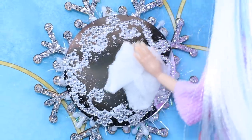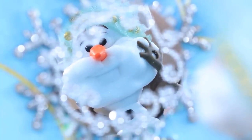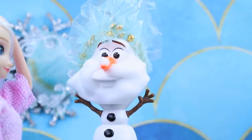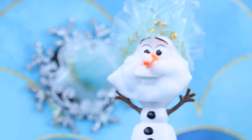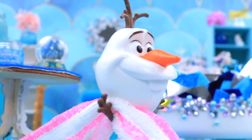Elsa loves her mirror and polishes it carefully. Here's who always leaves smudges. Olaf, stop messing around. Do I look like a poet? Oh, I need to go to Paris wearing this. No comment. I see young artists aren't appreciated here.